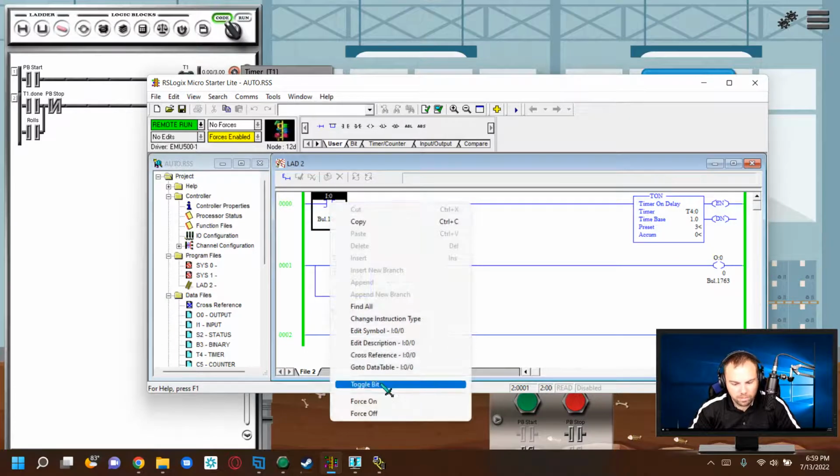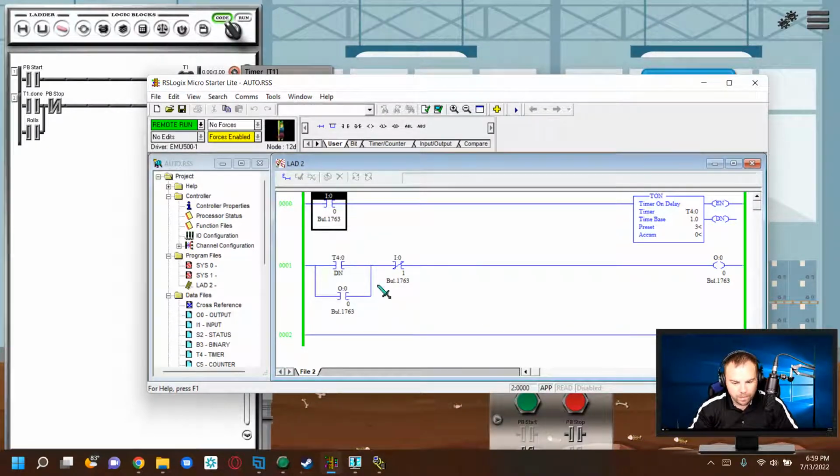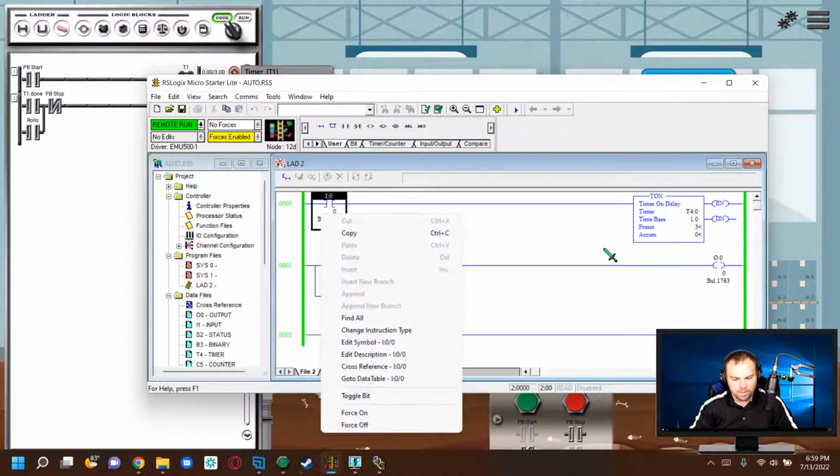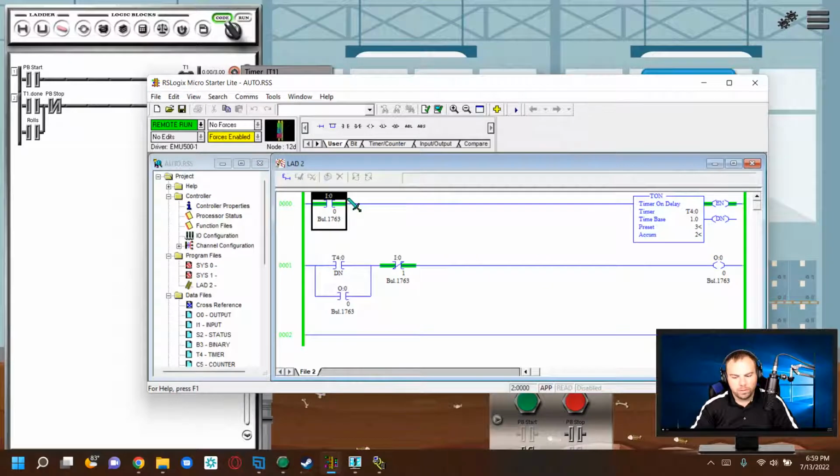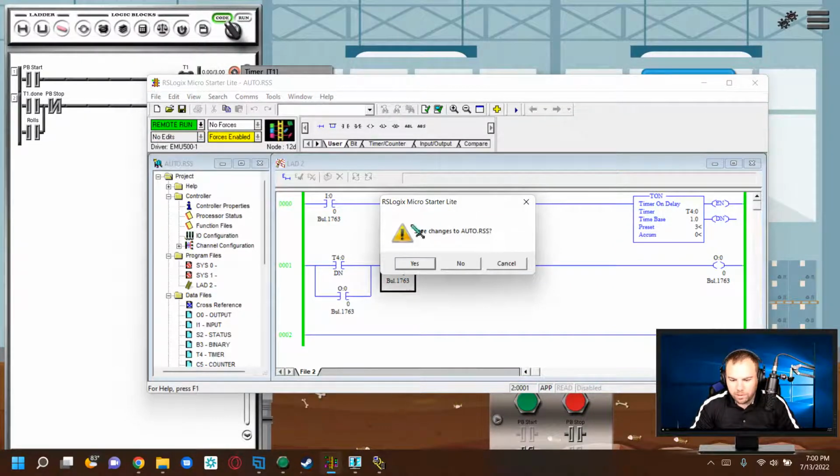Now to toggle, if I just toggle the bit and release it immediately, as you see, nothing's running. But if I hold it again for 3 seconds, 1, 2, 3, and I release my button, ooh, what happened there? Oh, it's because I still have this button pressed. Toggle the bit. So toggle this. Hold 3 seconds. 1, 2, 3. Toggle bit. Boom. Our belt is now functioning again. Now I'm going to just go ahead and hit my stop button again. So as you see, in the real world, it's kind of imagination. You got to imagine where everything's at. We'll go offline again with this.